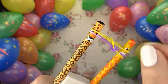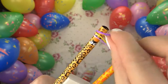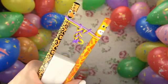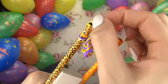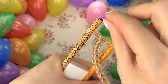Add another yellow band on top and again pull the bottom band over the top ones. Go in with a new band and repeat the step. From time to time you need to push your bands down to make space for more bands. Simply continue adding bands and pulling the bottom one over the top ones, making sure that you add alternating colors each time. Yellow, purple, and so on in my case.